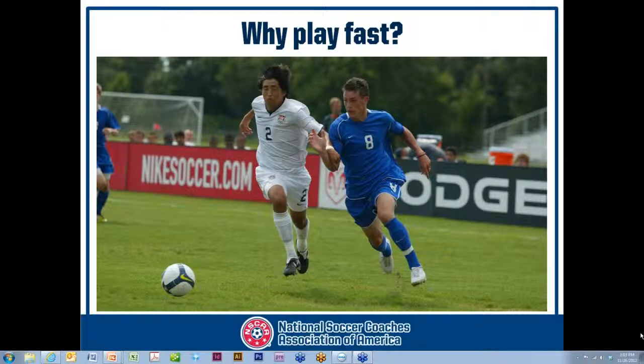A topic near and dear to my heart is just general soccer. We talk a lot about technical aspects, tactics, etc. But a component that I think applies to everything within the game is the speed of play. I've seen many teams say, why was that team better? And it was simply because one team was capable of doing something faster or at a more consistent, rapid tempo than its opposition. So we're going to talk about this.